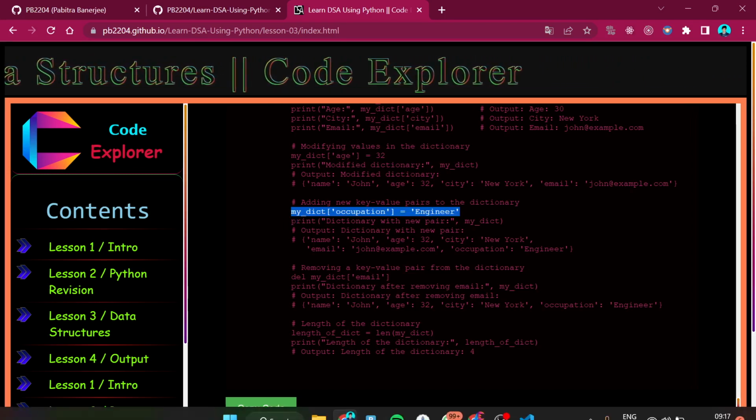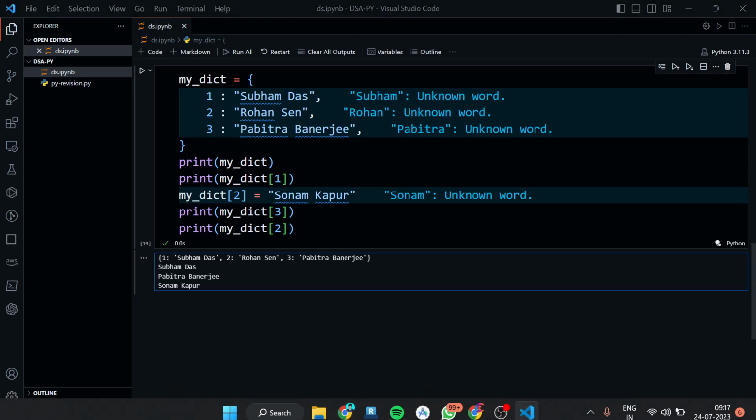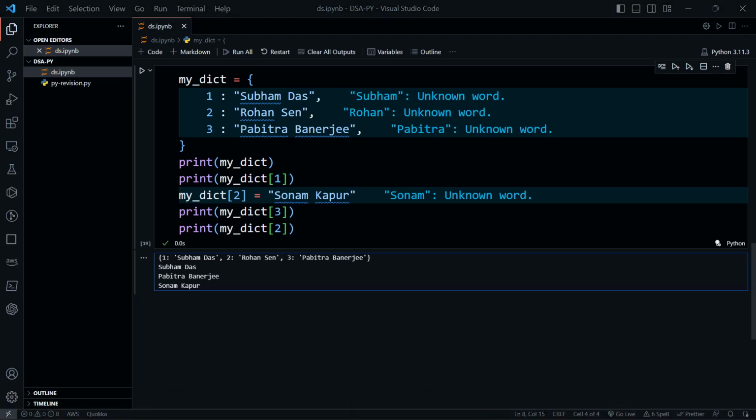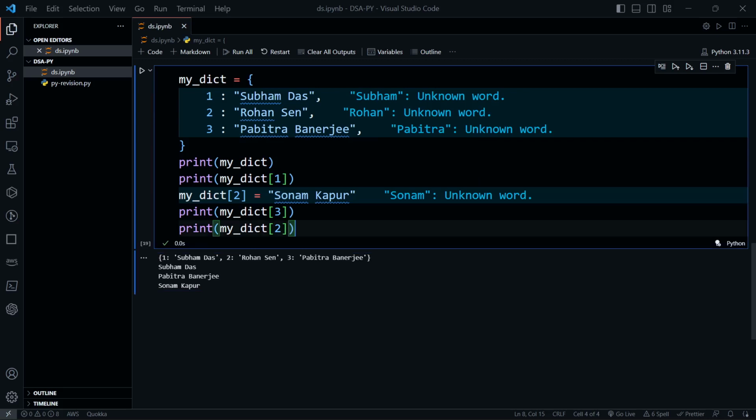I simply copy this line from here, and I want to show you another thing, that we can add a new key-value pair inside this data structure.